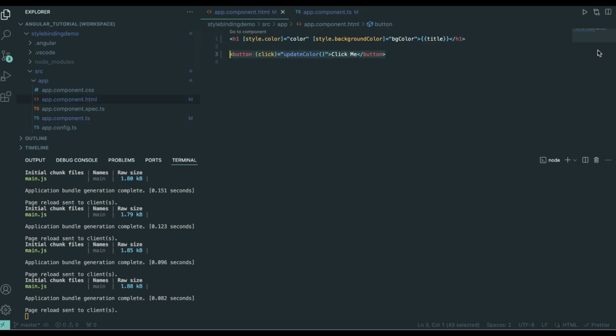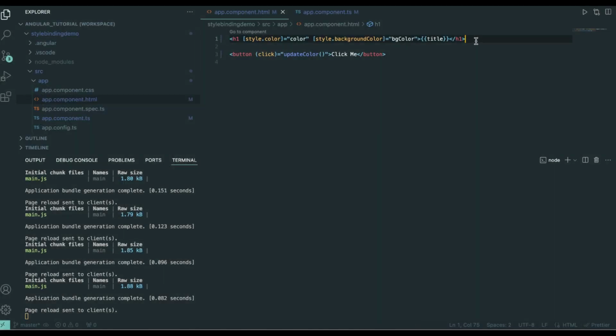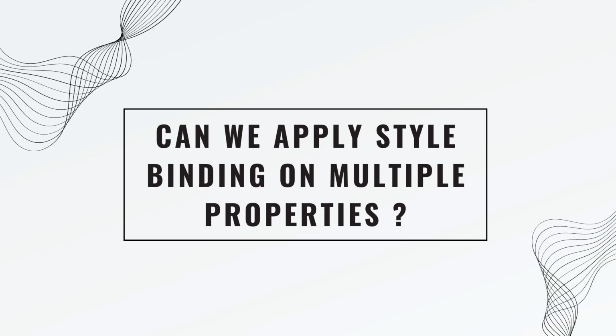The second question could be: can we apply multiple style bindings on one property? Yes, we can apply them, as I already explained in this video, you can see it here, it is already applied. The third question could be: can we apply style binding on multiple properties? Yes, you can also do it.